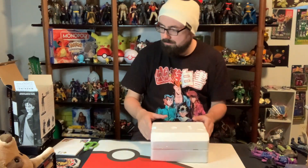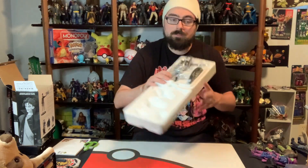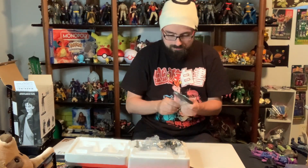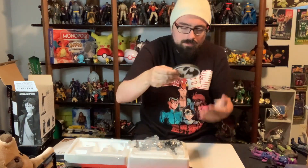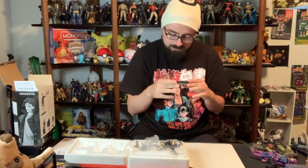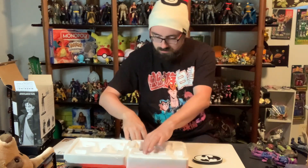Open it up — here's what we got: the figure and the stand. Let's take the stand out first. It's a heavy stand — cool. We have the stand here with the Batman logo, black. It's a pretty sick stand and it is pretty heavy. It says DC Collectible, number 708 of 500 — I like how it says a number, there's only a number of these, makes it kind of cool. Manufactured in China, but yeah, cool stand.